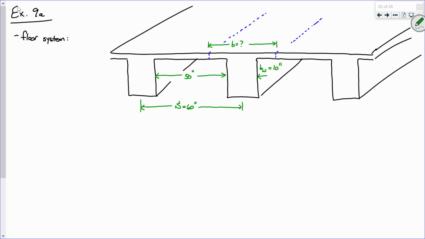Okay? We have to keep in mind that when we're computing an effective flange width, it's not the same thing as if we're discussing loads. With loads, we're trying to ask how much is that beam responsible for. With effective flange width, we're trying to determine how much of that slab can we count on for strength. It might be 60 inches, it might be less than that. We're not sure, so we have to go through and do our diligence to compute that. And there's an empirical expression that we can use in the spec.